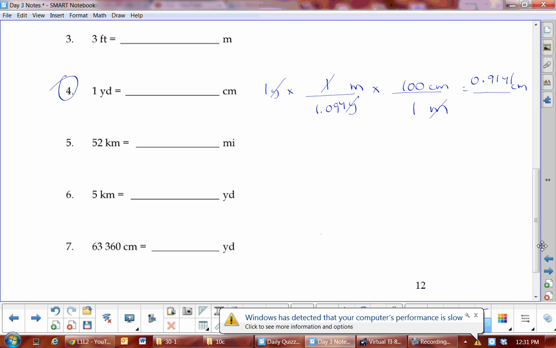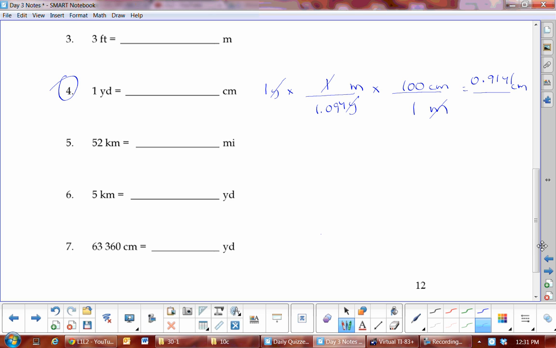0.9141. And you see you would have got that if you would have done the 9144 here. Now, it would have been off a little bit, wouldn't it? And that's going to happen because those conversions have been rounded both ways on your sheet, okay? So on the quiz, when you're marking, hopefully you can kind of go, oh, if it's off a little bit, oh, that's because they used this conversion over there and that was rounded weird, okay? Okay, how does that look? Is that good?